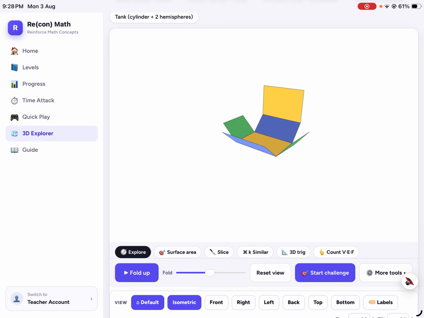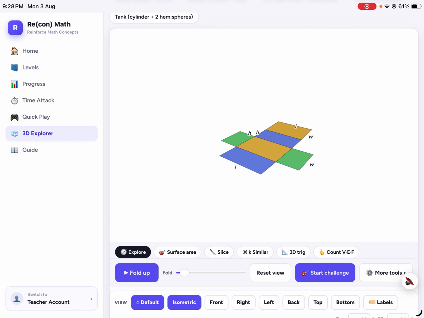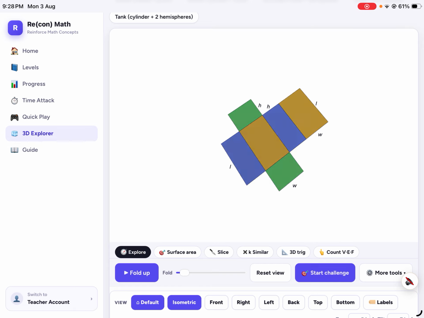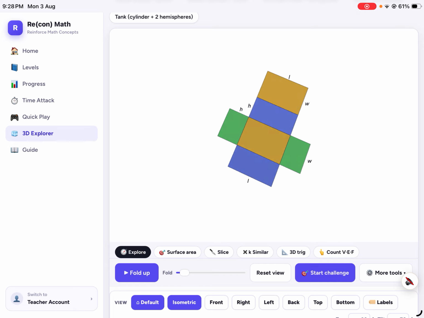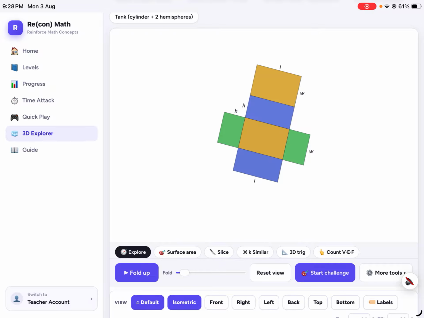So you realize when you open it up, there are two square sides, right? The sides are two squares, and there are four rectangular faces. Whether the four rectangular faces are all the same depends on whether the side is a square. But because the sides are rectangles, the two yellow rectangles are the same shape, same size. The two blue ones are the same, the two green ones are the same.